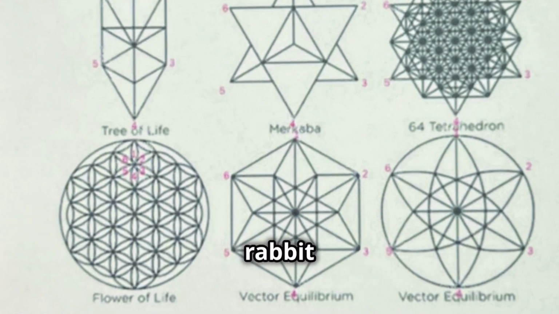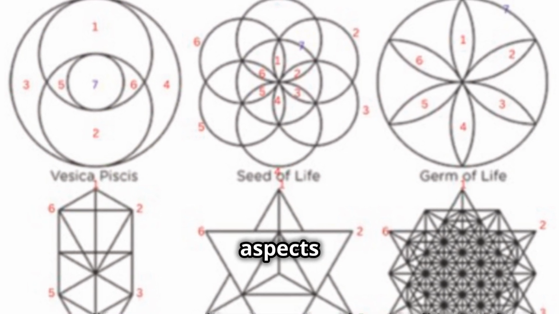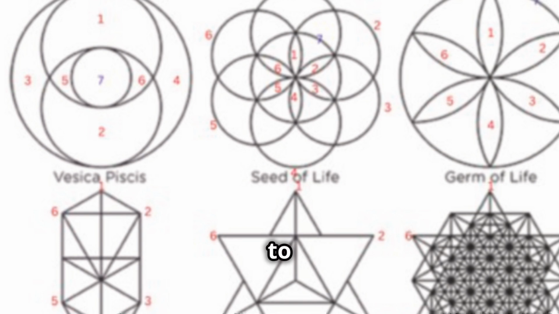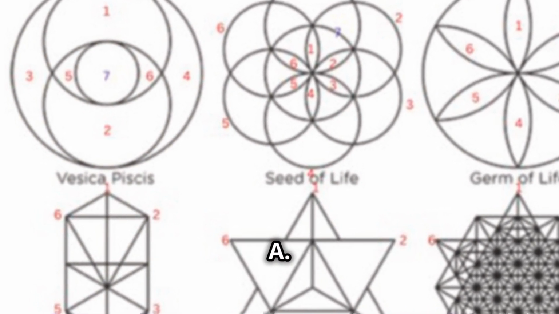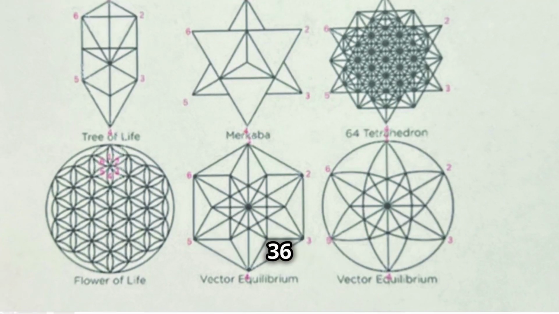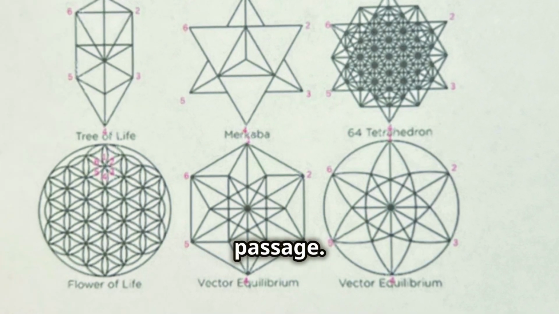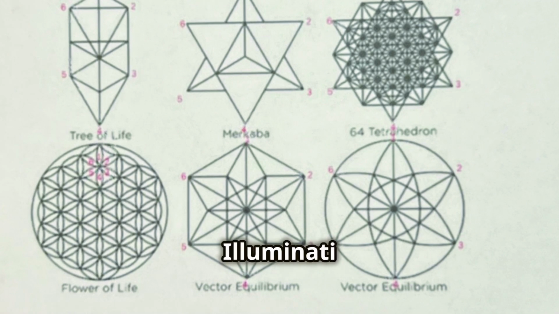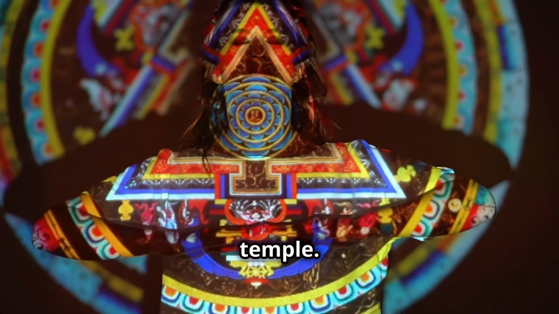Once you start down the rabbit hole of sacred geometry, you will be exposed to more and more spiritual aspects and delve deeper and deeper into mysticism. It is all a human endeavor to discover the secret to reaching and connecting directly with the spiritual universe. Such is the desire of all secret societies. Freemasonry has 36 degrees, 666. Each degree is a secret rite of passage. The Rosicrucian Order's occult sacred tree of life is the symbol above. The Illuminati promise riches, wealth, fame, and power from the realm of their 666 temple.